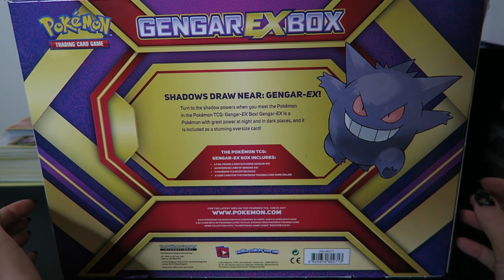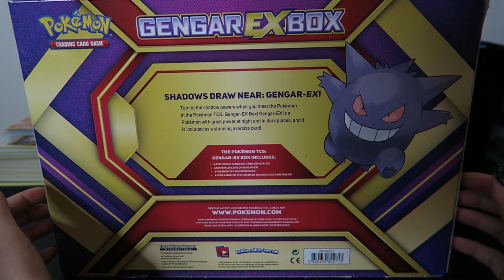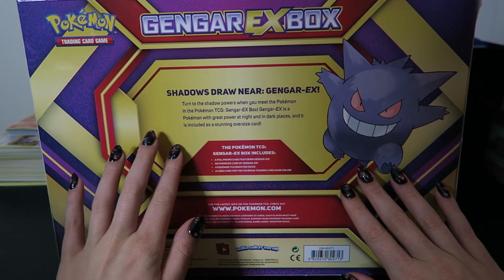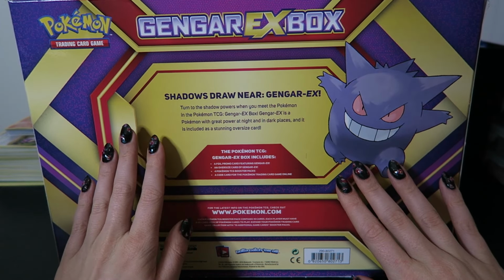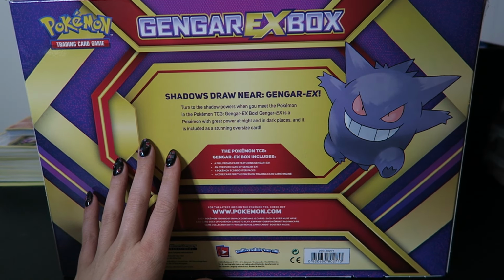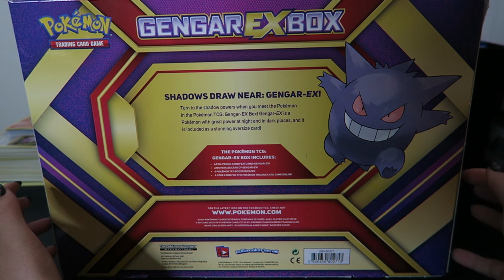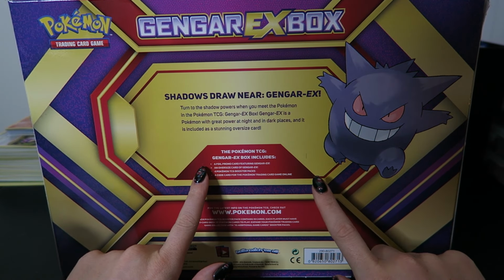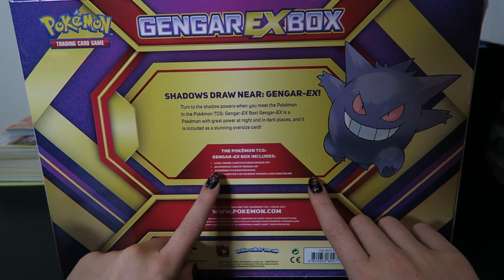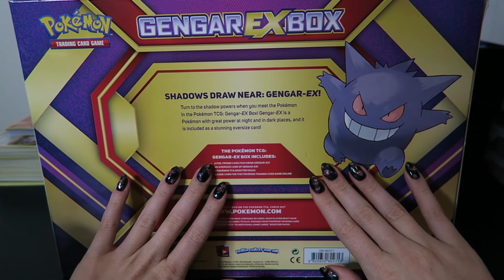Shadows draw near. Gengar EX. Turn to the shadow powers when you meet the Pokemon in the Pokemon TCG Gengar EX box. Gengar EX is a Pokemon with great power at night and in dark places, and it is included as a stunning oversized card. So I've been using the oversized cards that I have in my binder of rare cards. I kind of put it in the cover of the front, so it'd be nice to switch out to Gengar. So it includes the foil promo card, the oversized card, 4 TCG booster packs, and a code card. So I will go ahead and give away that code card as well when we open it, as well as all the ones that are in the packs themselves.